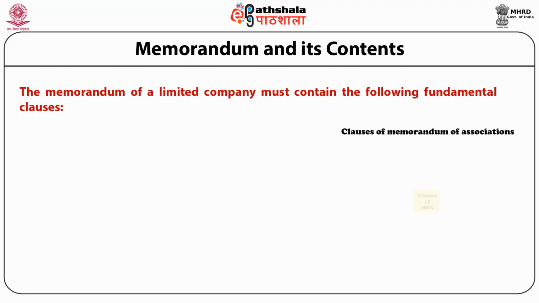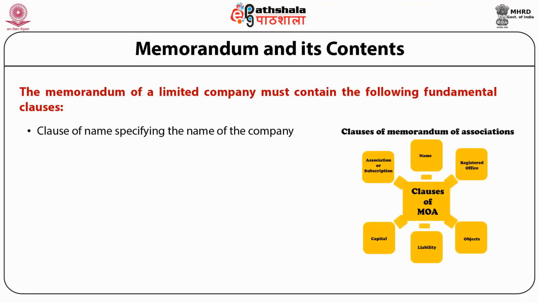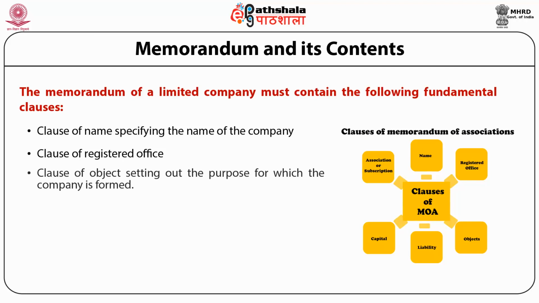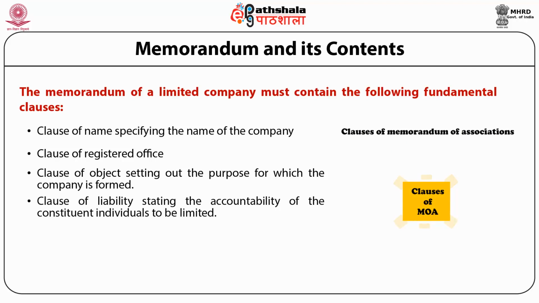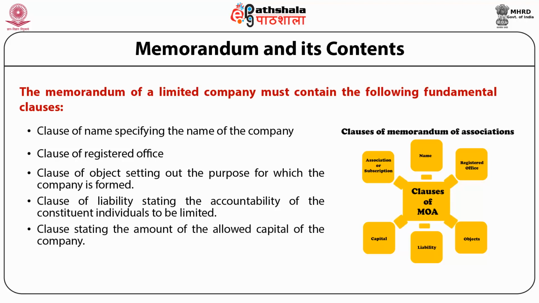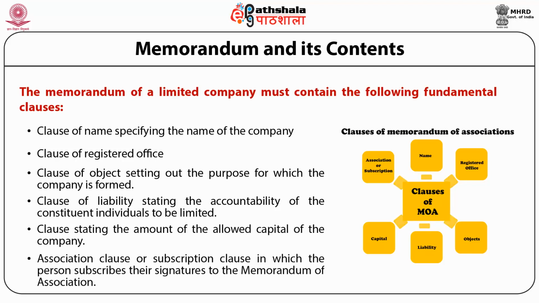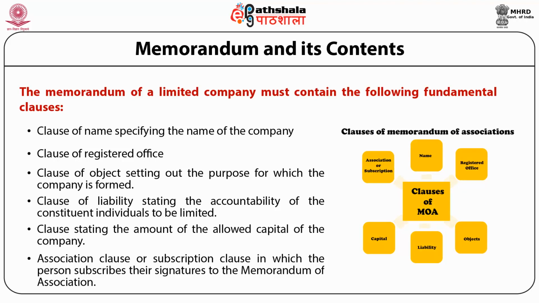The memorandum of a limited company must contain the following fundamental clauses. First, the name clause specifying the name of the company, then the registered office clause, then the object clause setting out the purpose for which the company is formed, then the liability clause stating the liability of the constituent individuals to be limited, and the capital clause stating the amount of the authorized capital of the company, and lastly the association clause or subscription clause in which the persons subscribe their signatures to the memorandum of association.